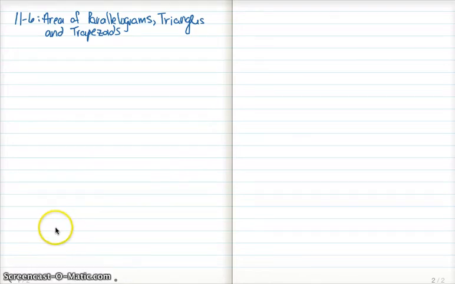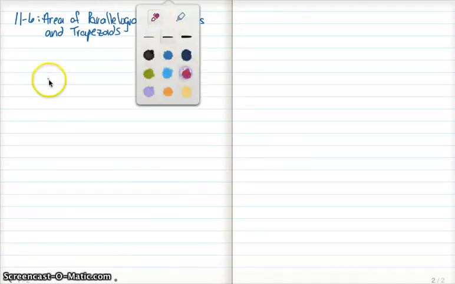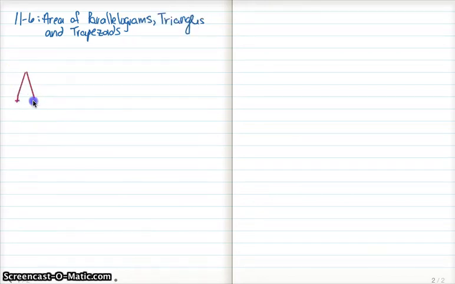Okay, let's start with a triangle. With a triangle, you might have something that looks like this. This is probably close to an isosceles triangle. Remember, isosceles means it has at least two sides that are the same. That should be a vertical line, but it looks a little wonky. But that is my height. h is height. The bottom of my triangle is the base, and whenever you're finding the area of a triangle, just to remind you, it is equal to half of the base times the height.